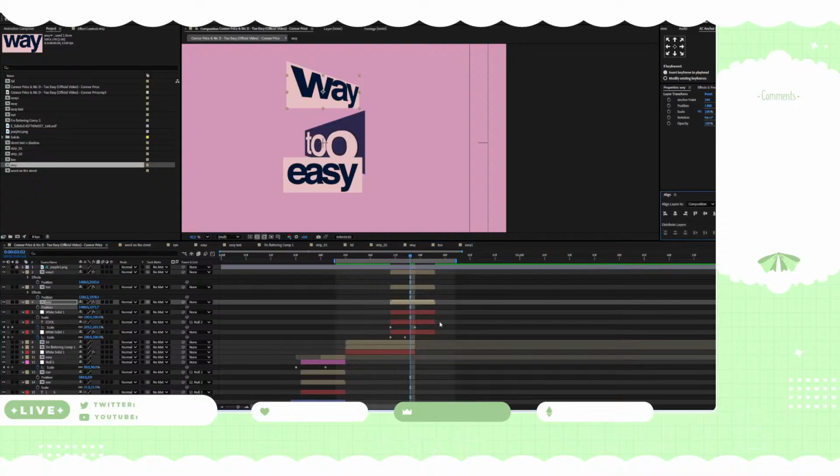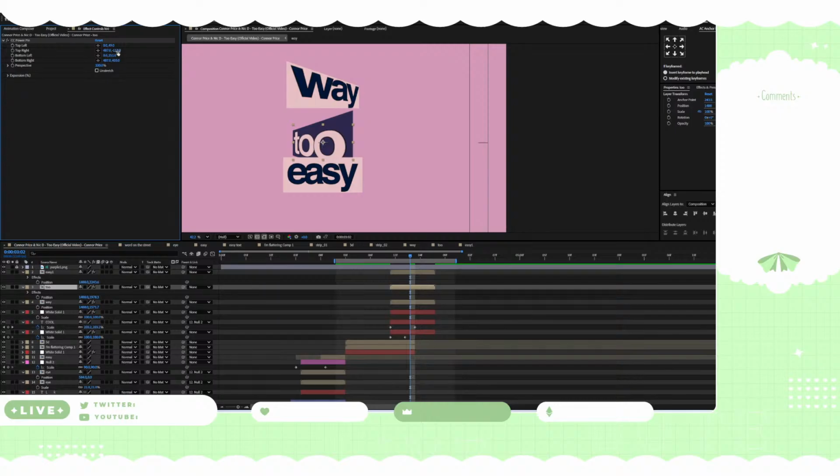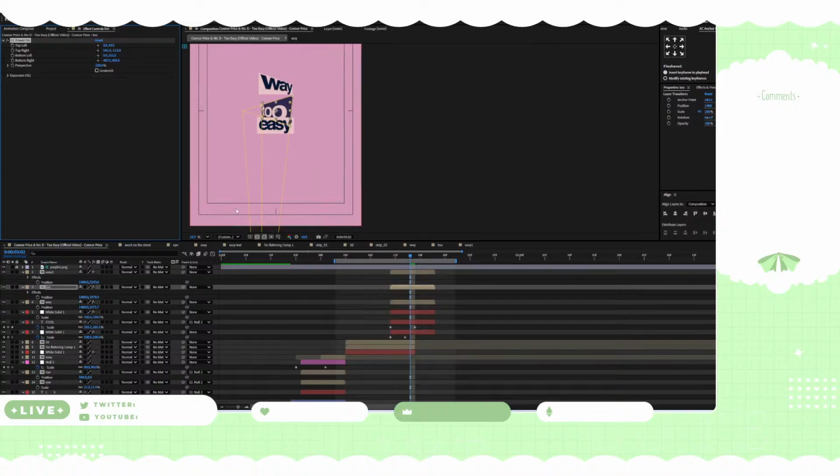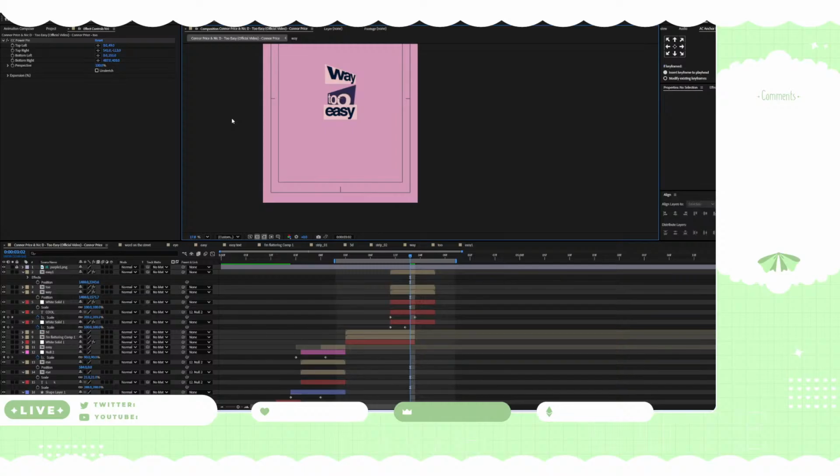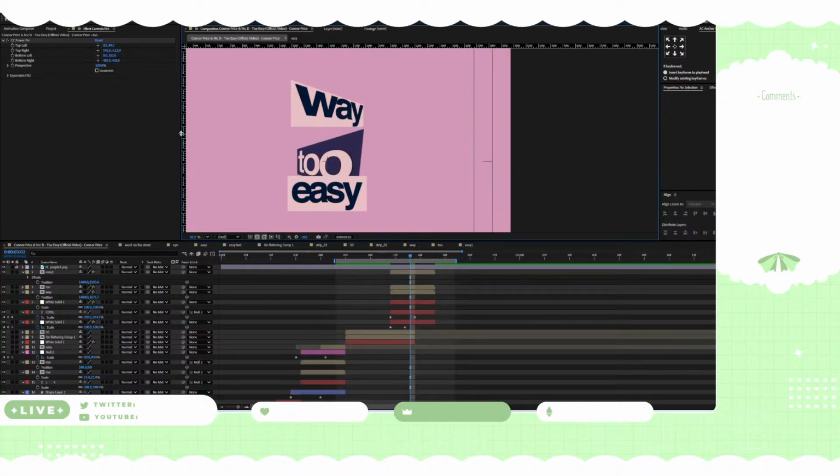So I want it to be centered. But now I need to make sure these are aligned. Top left, top right. I need right. Where are the rulers? Can I get some rulers? I want this here and this here.